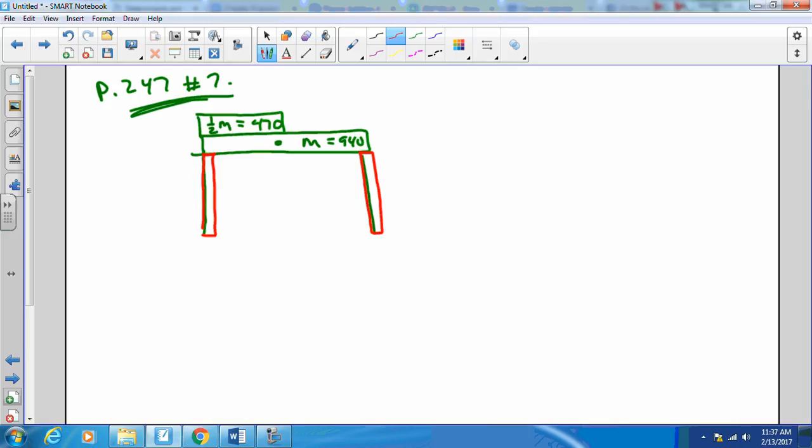So we need to choose an object to analyze. What object makes the most sense to analyze here? We've got 4 options. We can choose the top, we can choose the middle, we can choose one of the supports. The one in the middle seems to be the fundamental one, doesn't it? Because all of those forces are going to be acting on that one in the middle. So, everybody do a free body diagram for the object, the steel beam in the middle, right there.